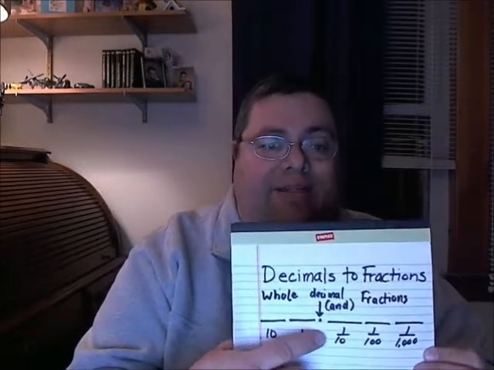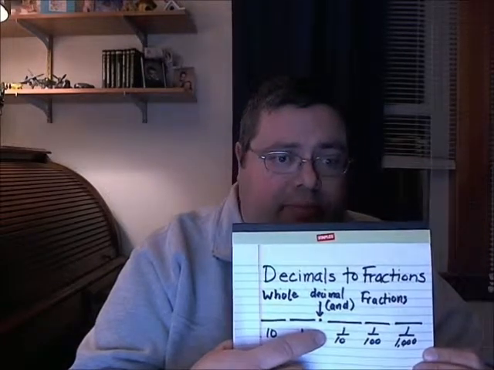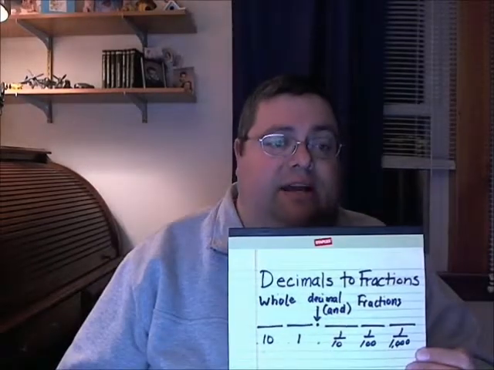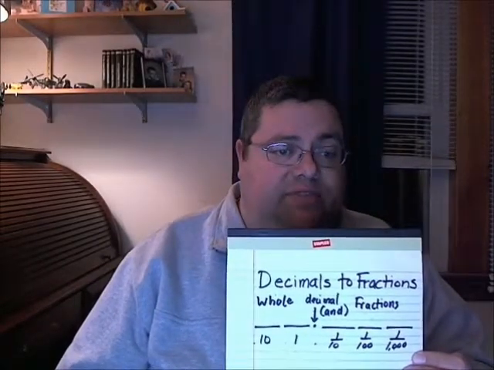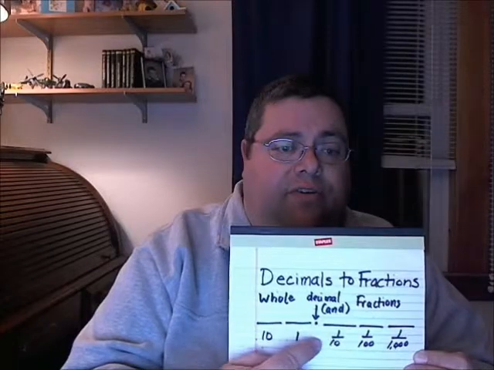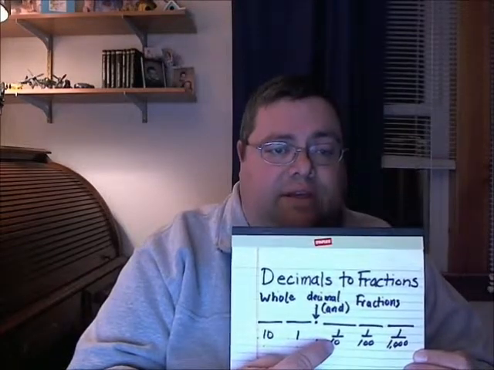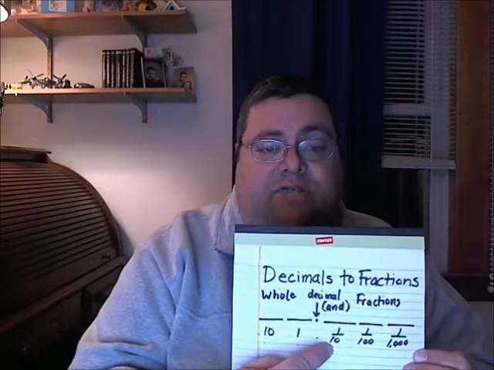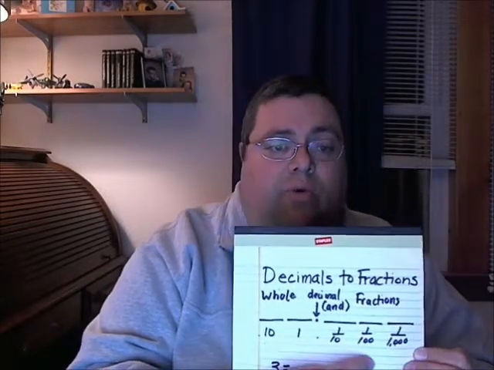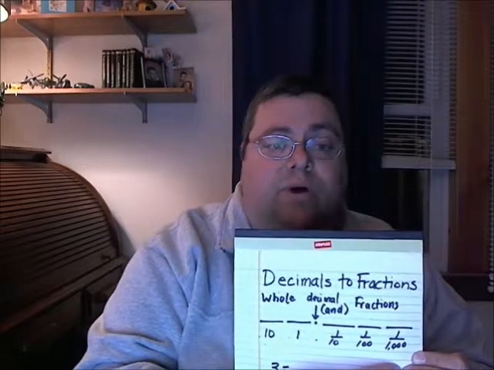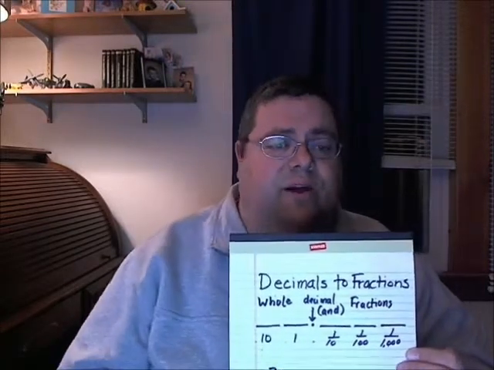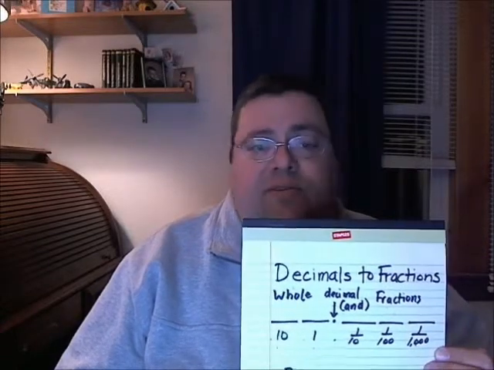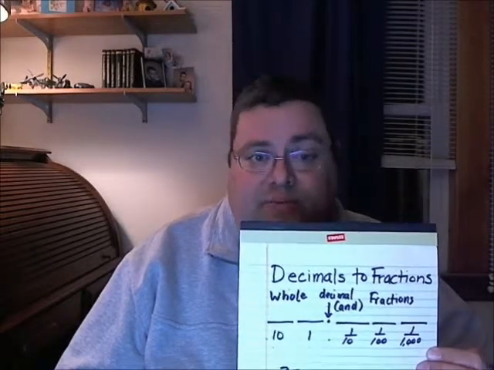Then we have the decimal, and then we get into the place values of the decimals themselves. The first one to the right of the decimal is the 1/10th place. You can see it here written as a fraction underneath it. The 1/100th place and the 1/1000th place, and that's all the further out we're going to go this year. But it's important to keep those place values in mind as we get ready to write our decimals.